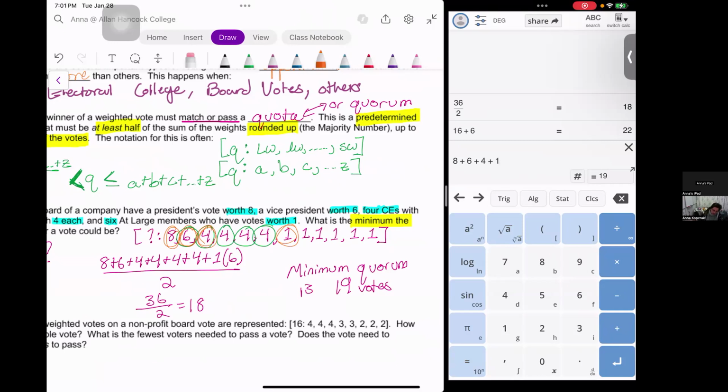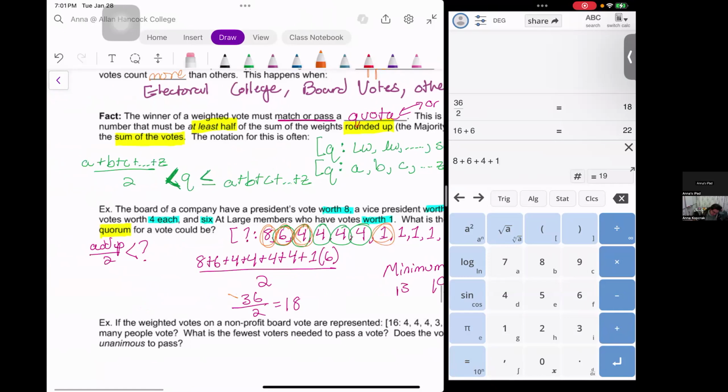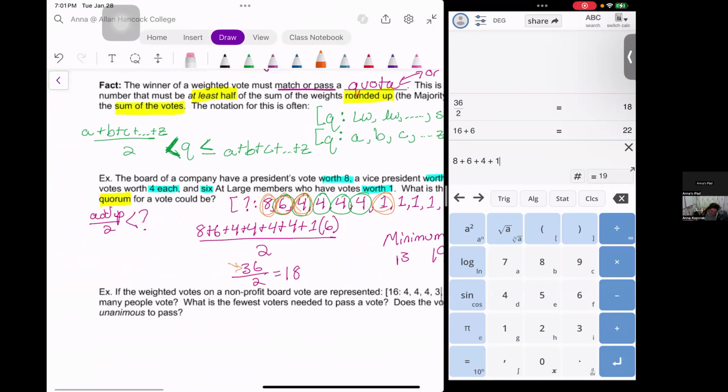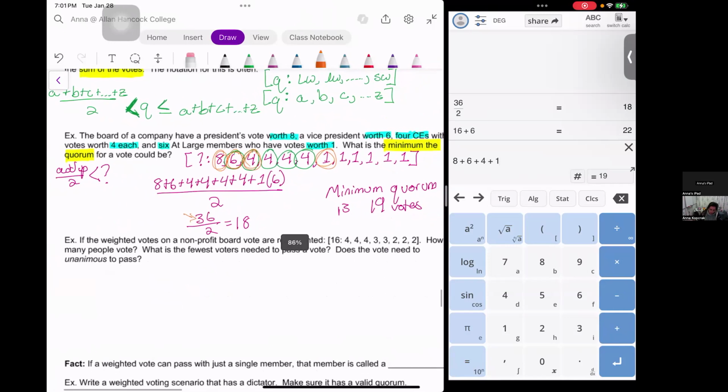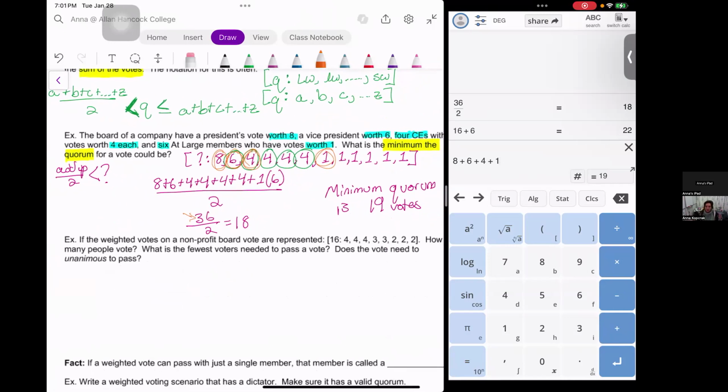Now, I want to just point out, I actually already know the maximum the quorum could be as well. The maximum the quorum could be is 36, because that's everybody added together. That means it would take everybody voting together to get a winner. Okay. Now, when you're talking about boards and things like that, you're not necessarily talking about voting specific people to specific jobs. You might be voting on company policy, or whether or not to make a business deal, or whether or not to offer a certain package to individuals who are joining the company, or whether or not to merge companies, right? Lots of different things are part of votes when it comes to boards of a company.